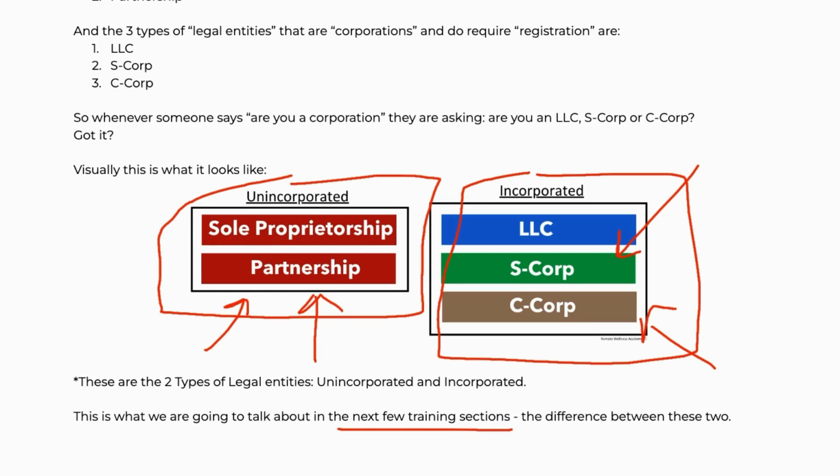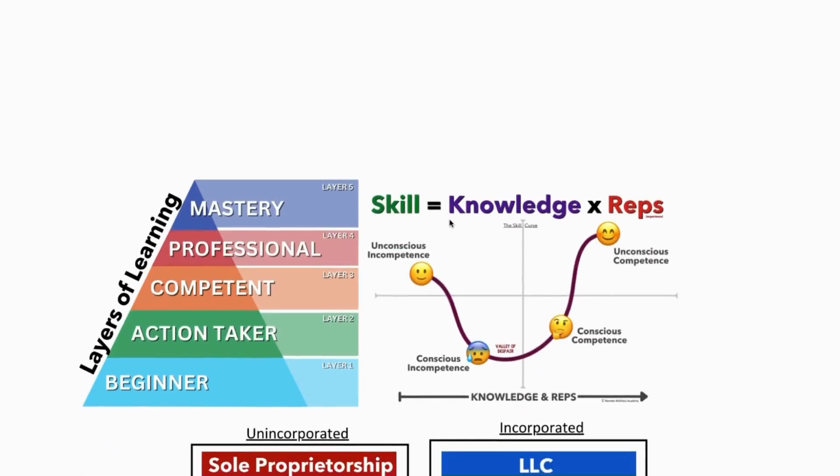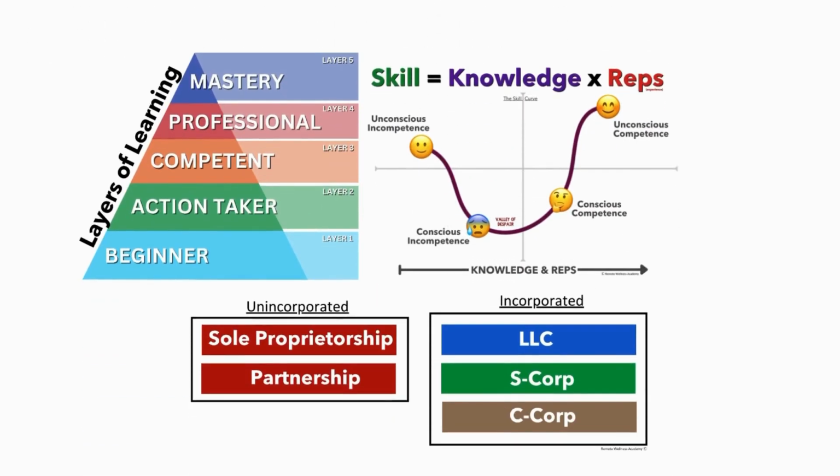The biggest way that I want you to understand how we're going to lay out the upcoming couple trainings is by understanding that it's layers of learning. This is the difference between how we structure our program and how I think many other people out there do, who just maybe read a book on it, or maybe they're really good at running businesses, but they're not good at the education piece of it, right? This is very important to understand. Because we are educators, we not only have practical experience with what we are teaching, but we also understand how to teach it, because those are 2 different skill sets.